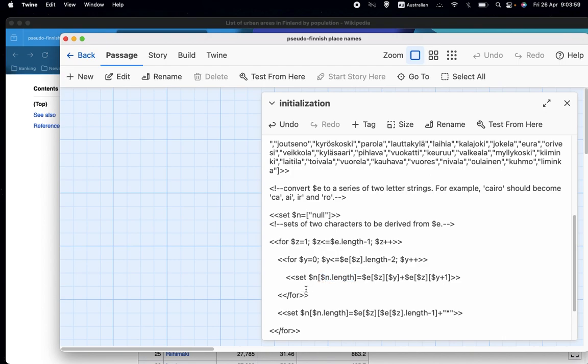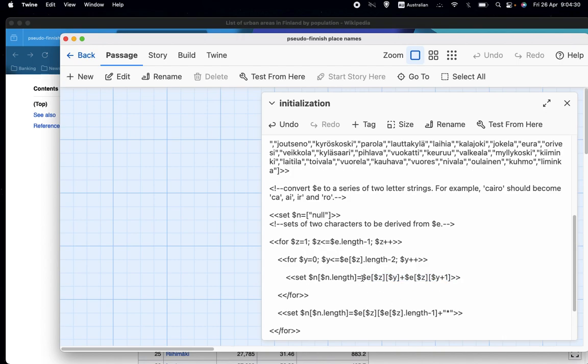And this is quite convenient because $N[$N.length] is just the next empty slot. It's the next slot we want to fill in. If $N has filled in up to 10, well, naturally the next one we want to fill in is 11. So doing this .length allows us to do that without having to keep track of $N or have a separate variable. So all this is doing is saying fill in the next slot in $N with this thing.